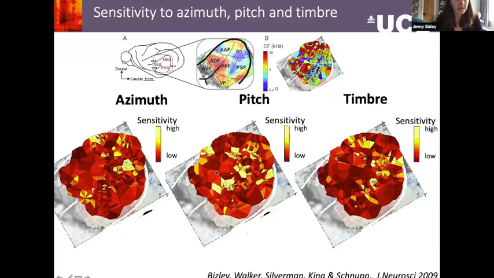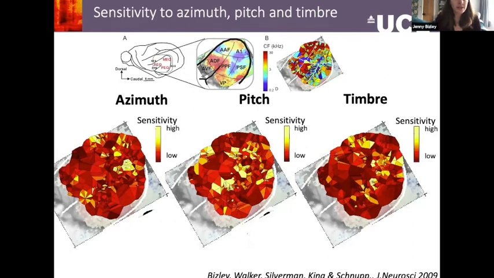Shown below are tessellation maps of all of the neurons that we recorded, color-coded according to how sensitive they were to each of these three sound dimensions. We can zoom in on, for example, this neuron here. It's very sensitive to sound timbre, not so much to pitch, but it's also sensitive to changes in spatial location. But in the vicinity of this neuron, likewise, are neurons that are sensitive to pitch and are not sensitive to timbre, for example. We have all possible combinations. So we really took this as evidence that there was a distributed representation of these perceptual dimensions throughout auditory cortex.